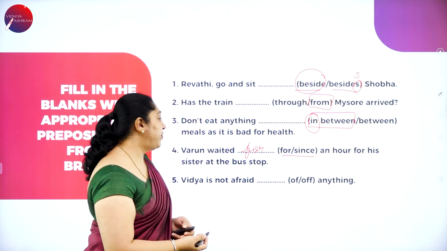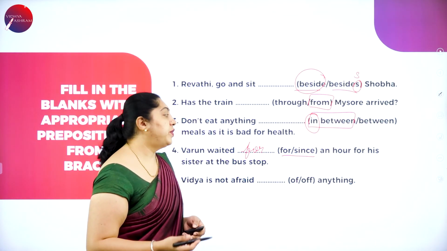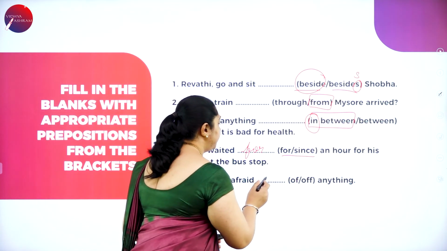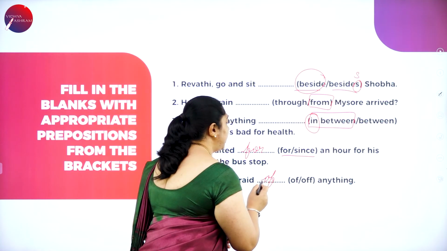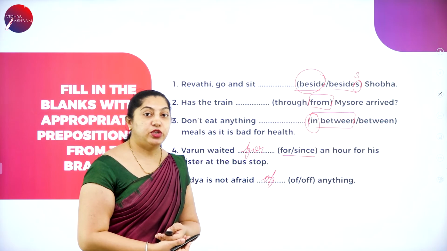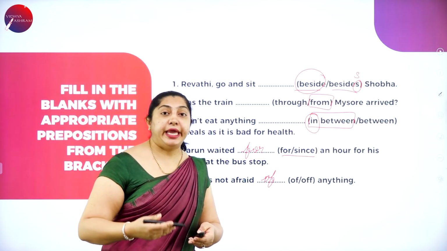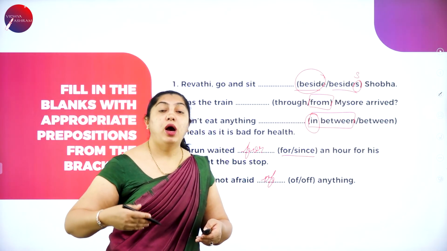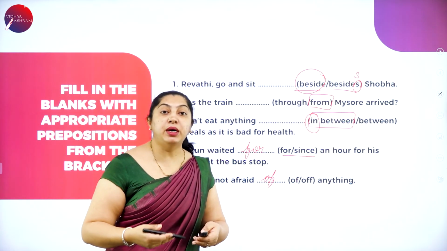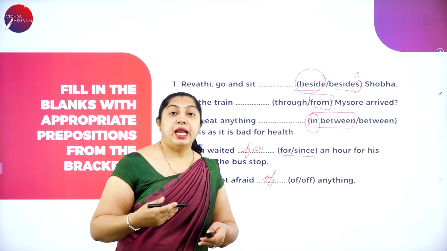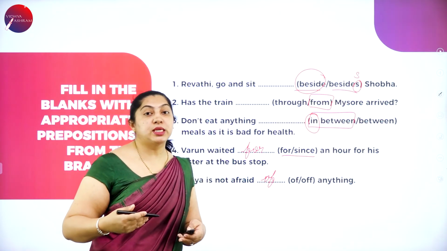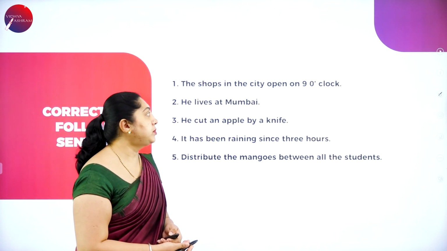Vidya is not afraid of anything. So Vidya is not afraid of anything. So this is how you're supposed to use the preposition. You have many, like in, at, into, upon. You will get to know it later when I start with the grammar class completely, and I will let you know in my later sessions where and when to use those kinds of prepositions.